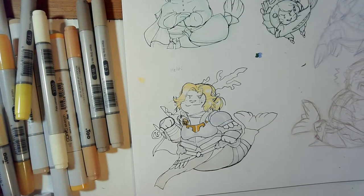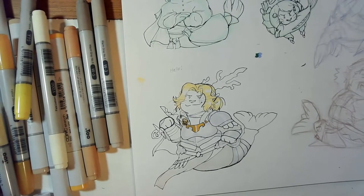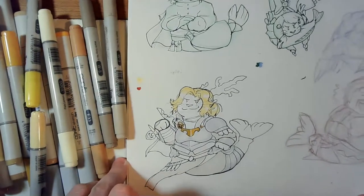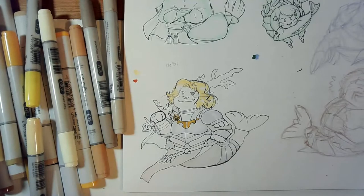Okay, now I need a dark reddish brown. Copper, that sounds good. Reddish brass sounds good. Leather, always a staple. There's one that's called redwood, I think. That's a pretty good one. Ah, yeah, I have it on my desk already. Oh, that's good. I want to use that for something. Probably the underside of her cloak. But maybe, is it E19? Yeah, I'll do E17 in there first.